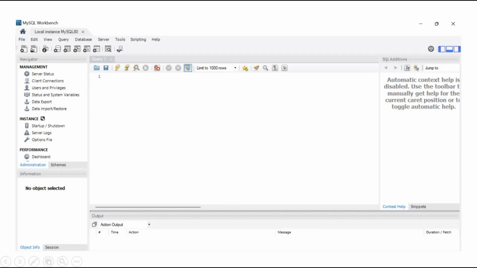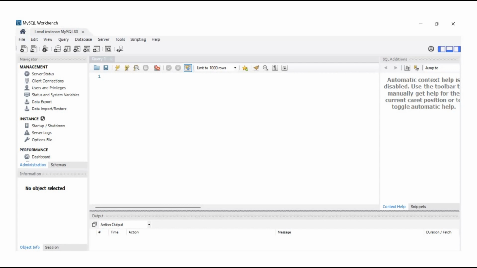On the right side, you will see the SQL Additions panel. It includes two useful tabs, the Context Help and Snippets. Context Help shows quick tips on SQL commands as you type. Snippets are ready-to-use SQL code examples you can insert.